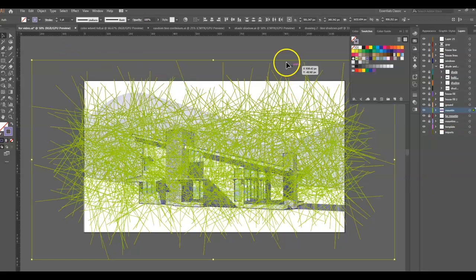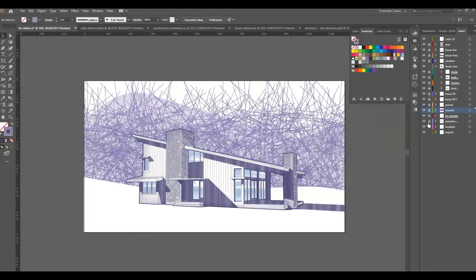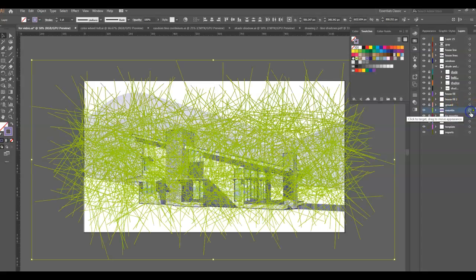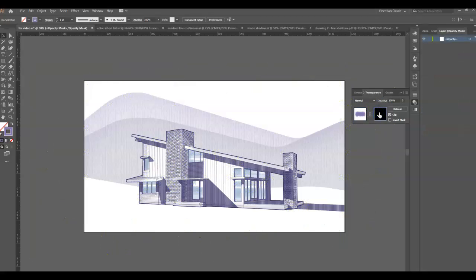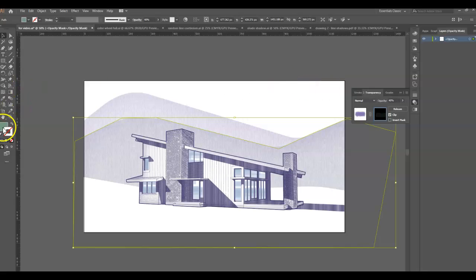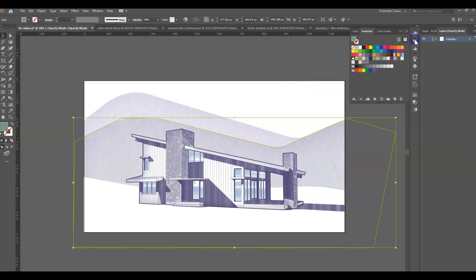And I have to lock the layer temporarily, come and grab the base shape of the mountain, hit the little circle to select everything, make layer mask, come in, paste that in. I have to change the foreground to this same set of lines, take off all the opacity and inner glow.